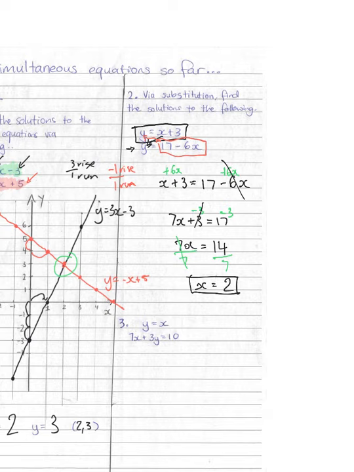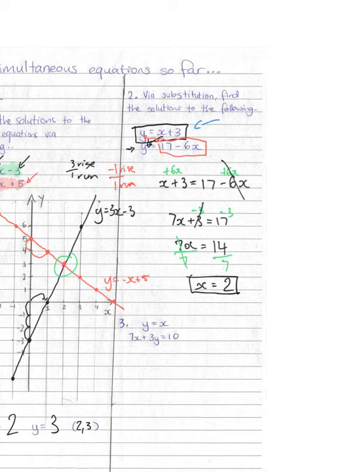So what we've got to do now is once we've got this value for x, okay, we are going to sub it into one of our original equations. So you can choose the first one or the second one. All right, again, choose the one that you're dealing with smaller numbers. So I'm going to sub this x equals 2 back into this first equation.